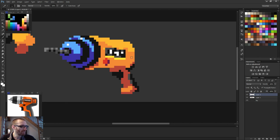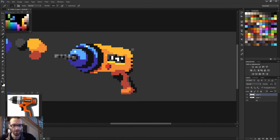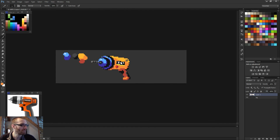So I should probably not add something here, but maybe add some details on the back. Like, indicate that there is some kind of grid in the back, like a ventilator or something. So I'm adding just lines to indicate that. And another thing I should probably do is improve the perspective. Oh, I'm on another layer, I forgot. I want to push the perspective by doing this. I believe it will help define the shape. Right? It's helping a little bit. It's giving the illusion that this is rounded and in perspective.